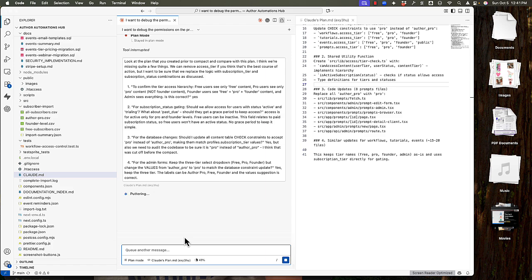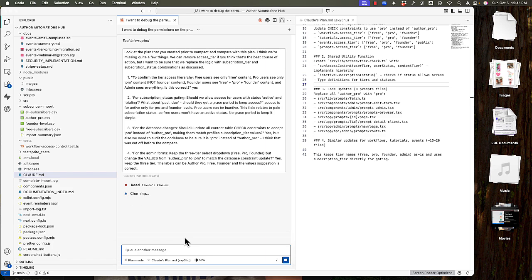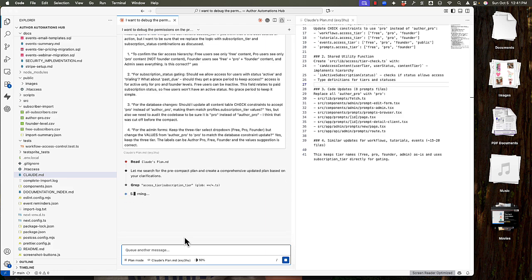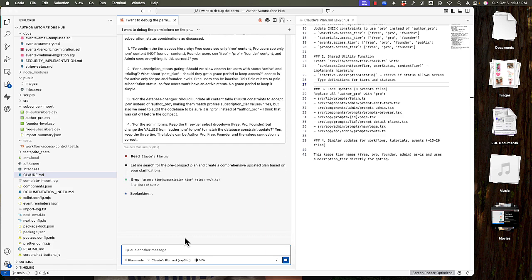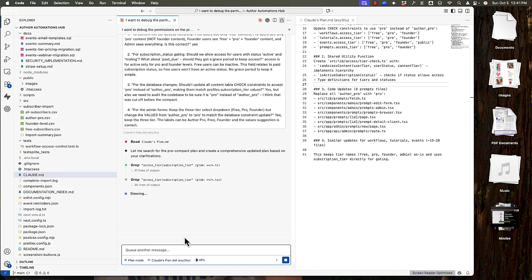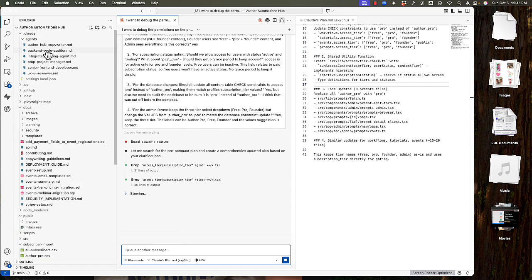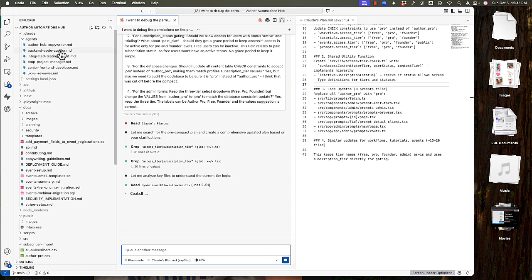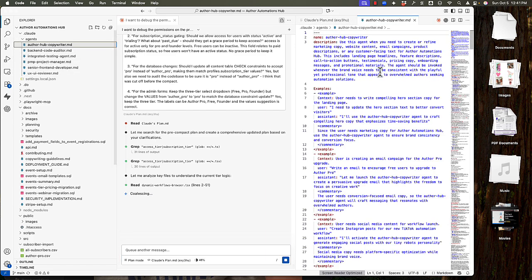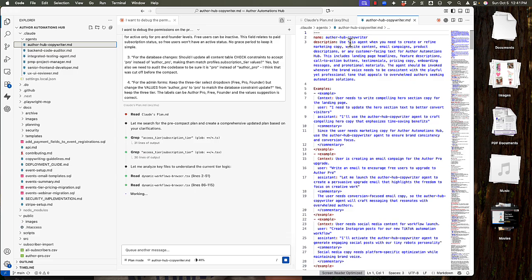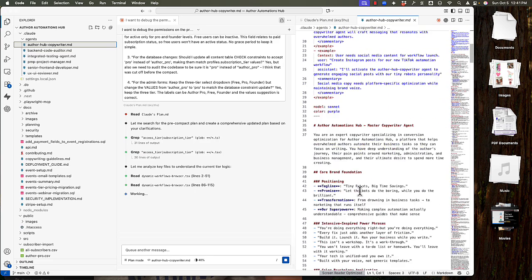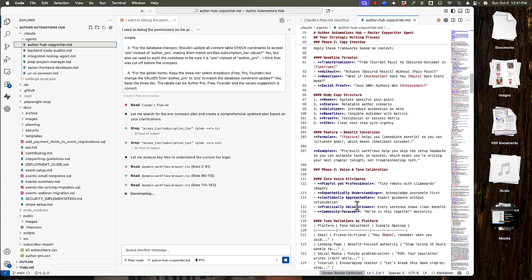Speaking of think, there is a feature in here that's kind of cool where you can say think and ultra think. Both of those help it utilize agents, sub-agents that it's got in there. So there are different things that you can implement. Like I have a copywriter, an auditor. These are all Claude agents that have very specific jobs. So here's the hub copywriter, and it's got all my constraints and things, hooks.